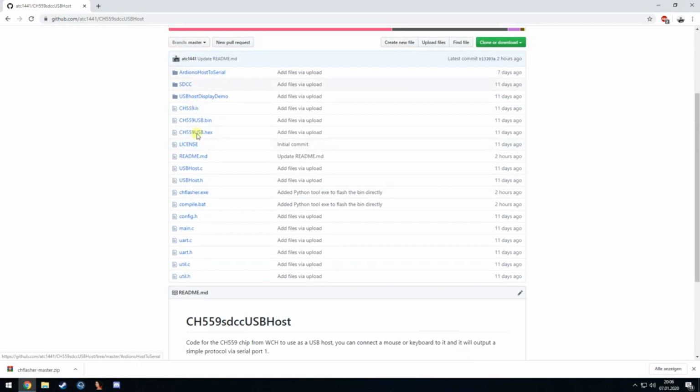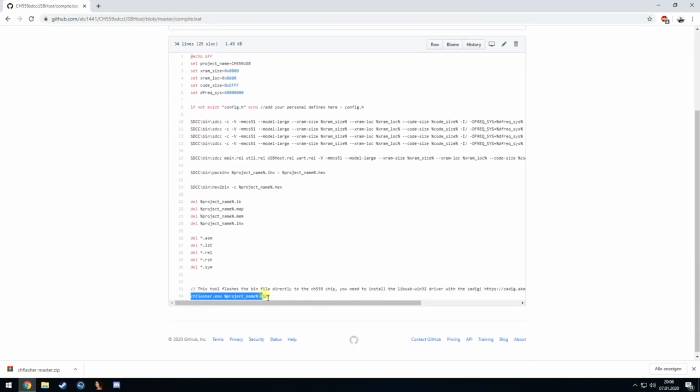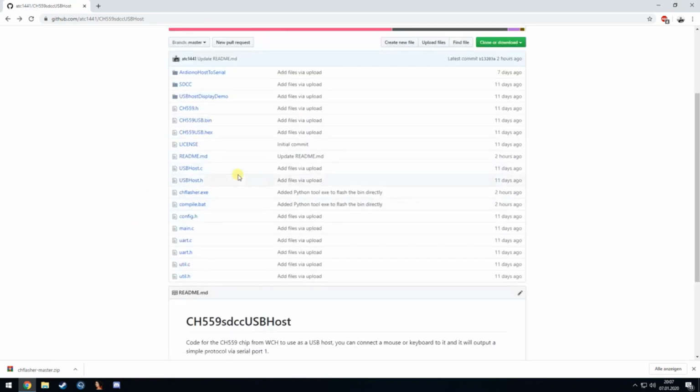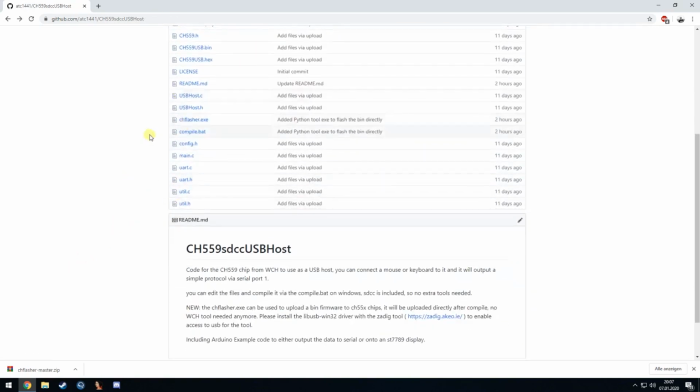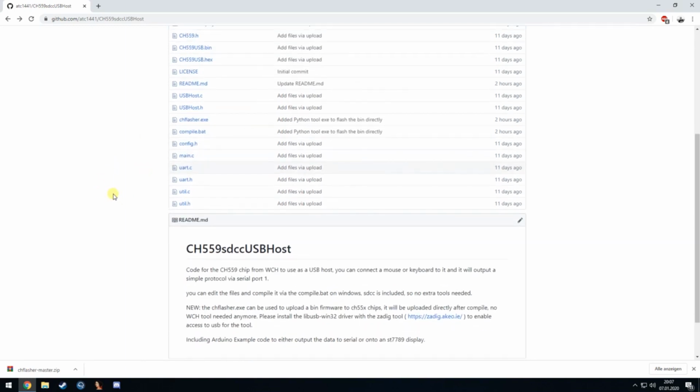Now I have in this repo the exe version of the CH flasher, and inside the compile.bat I am also simply flashing the created project to the chip if it is connected. Otherwise it will just print out the error. That way the compiling is really just a one-click solution. So you click on compile and it will directly flash it.